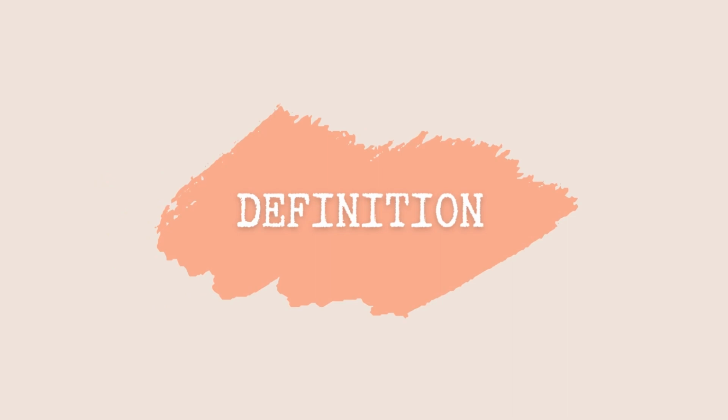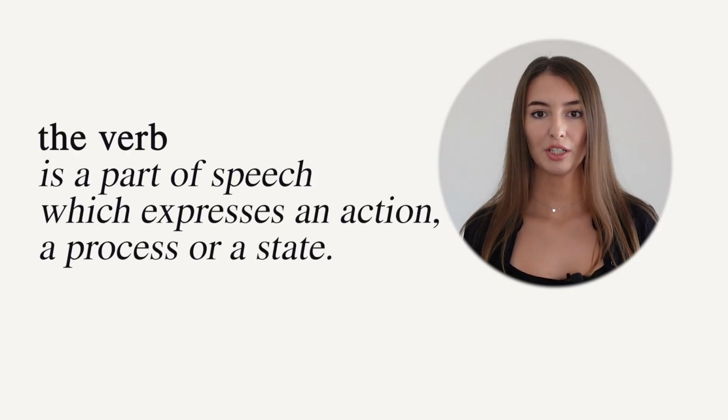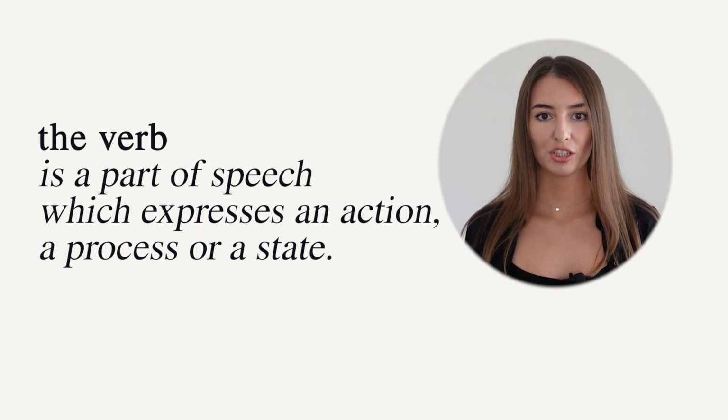In this video, we will have a look at Russian verbs, how to change them in the present tense, how many tenses there are in Russian, and what the aspect of a verb is and why we need it. The verb is a part of speech which expresses an action, a process, or a state.